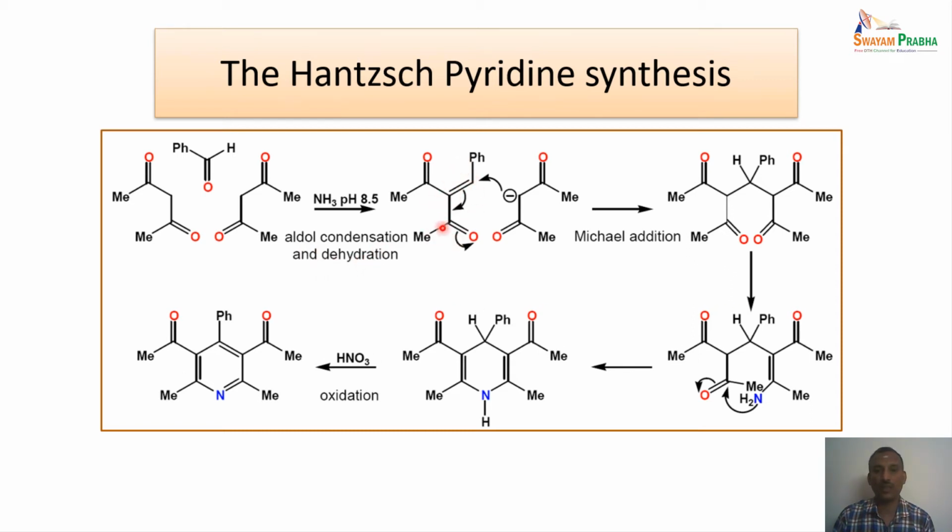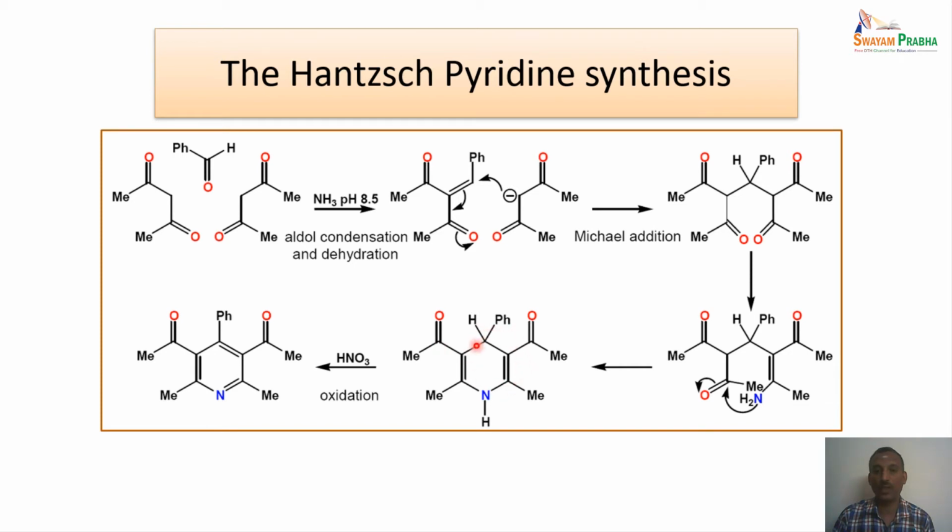This intermediate is formed, which further undergoes Michael addition with the 1,3-dicarbonyl compound to give this intermediate, which can undergo displacement of one of the carbonyl oxygens by the amino group. The ammonia, which we are using as a base, is the one incorporated here for the nitrogen ring formation. These kinds of reactions you are already familiar with. The lone pair of electrons on the nitrogen attacks the electrophilic carbon and the bond is polarized towards oxygen, which leads to cyclization. This is the dihydropyridine.